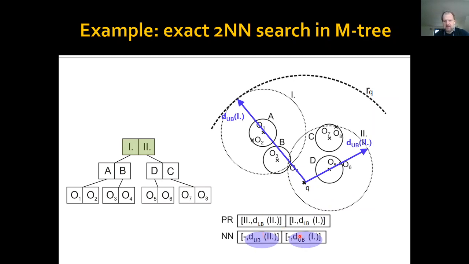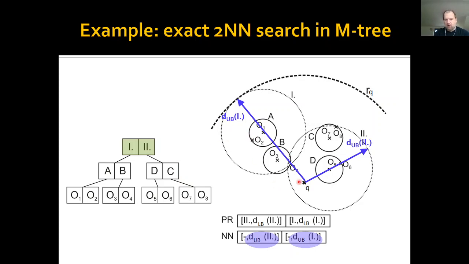And we also update the candidates to nearest neighbors. We have still no candidates at the leaf level because we are still here. But we can use these positions just to keep the radius. And the radius cannot be larger than the upper bound to the second nearest neighbor. So now we are just working with balls, these dotted ones, and the first is closer, so this is here, and the second is farther, so this is here. So for us this is a candidate to second nearest neighbor, but only an approximation because it's just the ball, because we start with the upper levels.